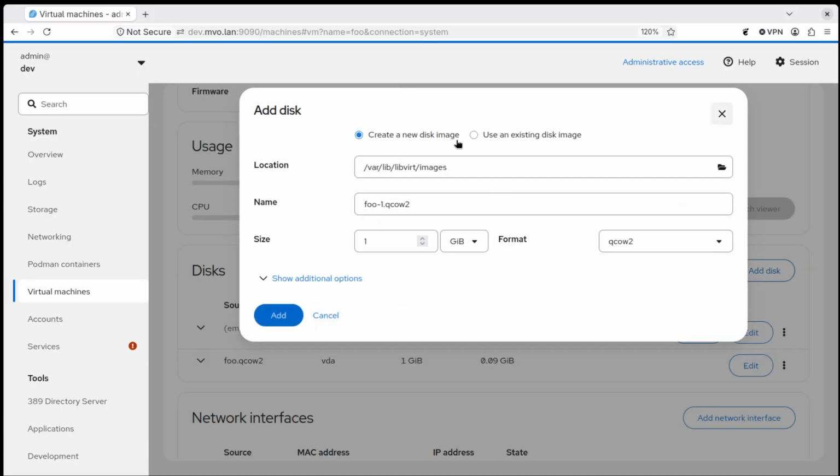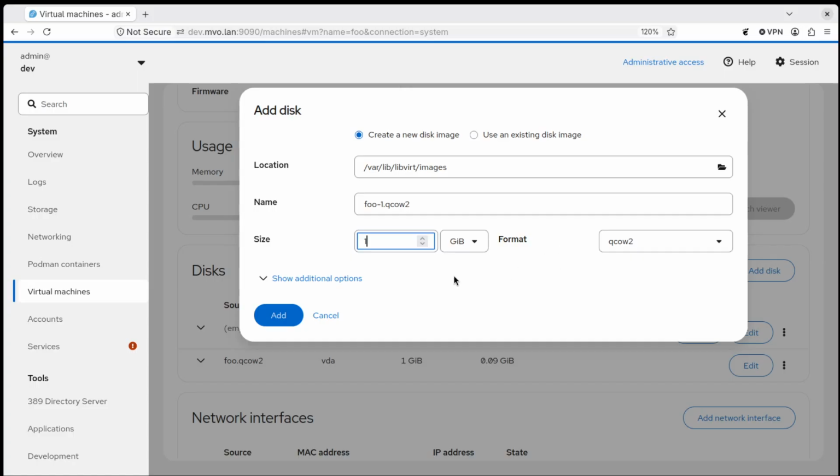It comes up. It tells you can either create a new disk image or you can use an existing one. I think that's a clear distinction, that this is about disk images, the choice here, and it tells you if you create a new one, you have to pick the location. It gets filled with the default value of libvirt, and you have to pick a name, and this also gets filled with the default name. And if you don't really care about these things, all you have to do is specify the size here and maybe the format. Here the layout is not perfect. I think the label should move further over here to this side.